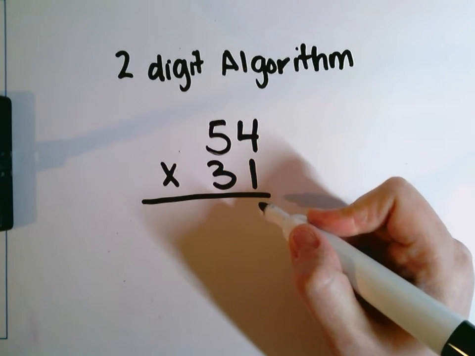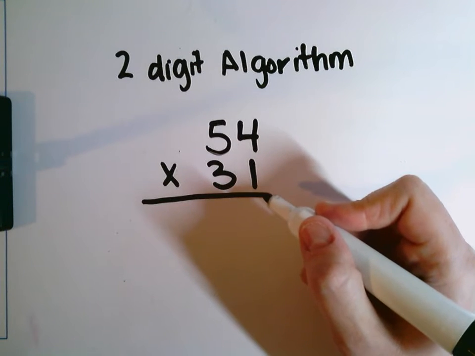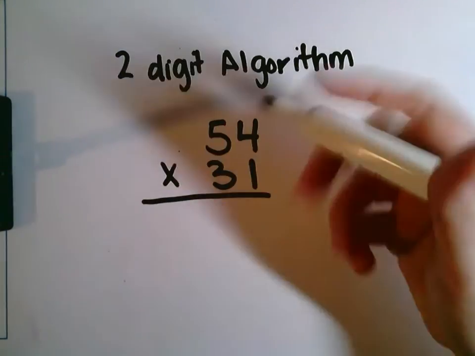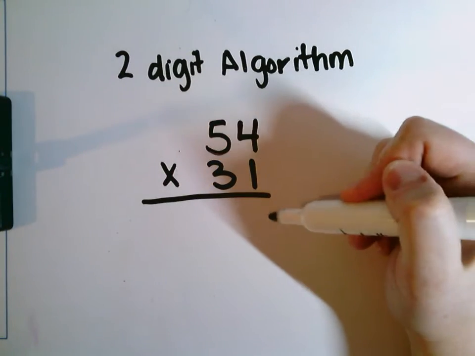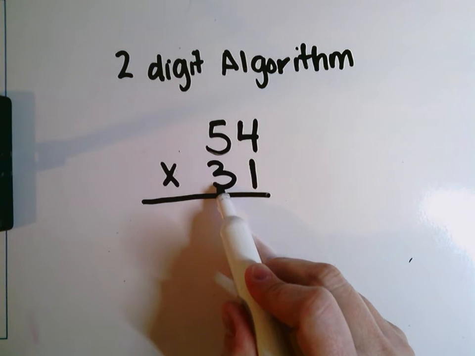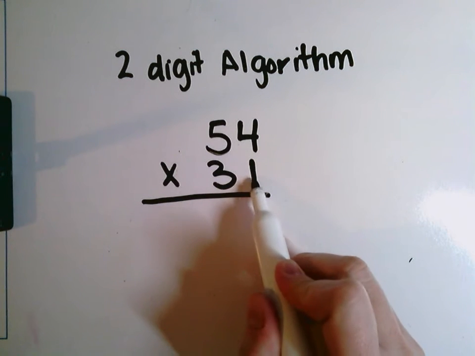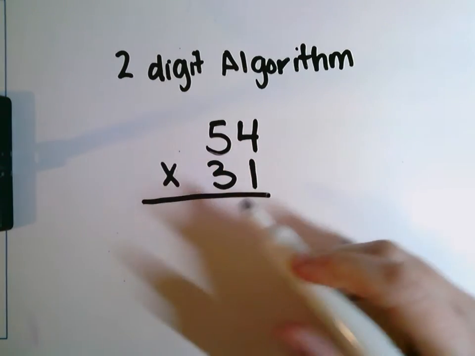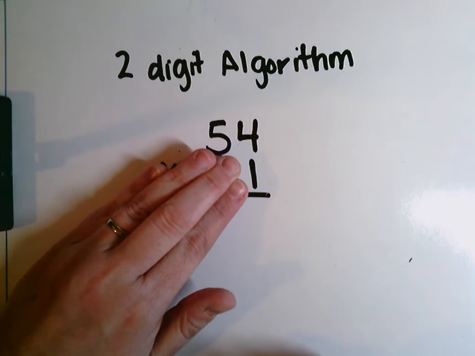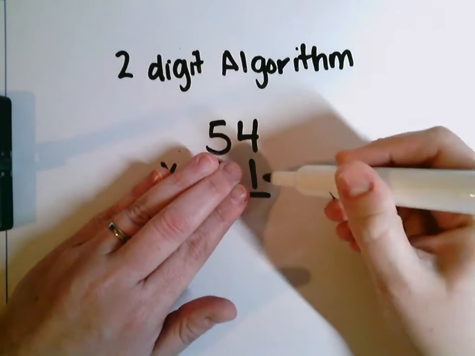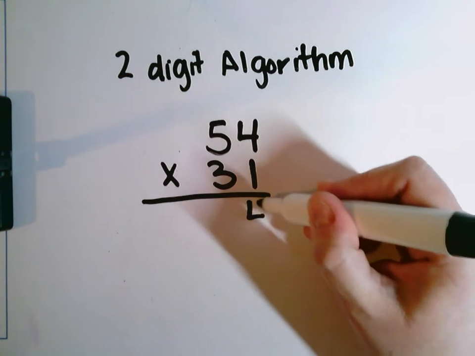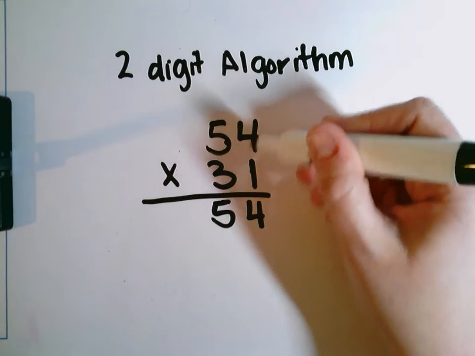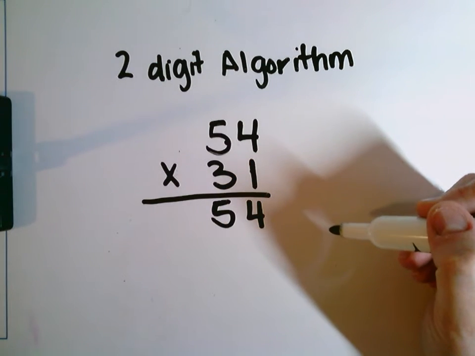Okay, so like what we were doing with our partial products, it's kind of putting this all together and doing that in the background in our head instead of on our paper. So here, I'm going to be breaking this 31 into 30 plus 1. First, I'm going to pretend like that 3 is not even there, and I'm going to multiply 54 times 1. 1 times 4 is 4. 1 times 5 is 5. I multiplied the ones place times all the places in the number above.